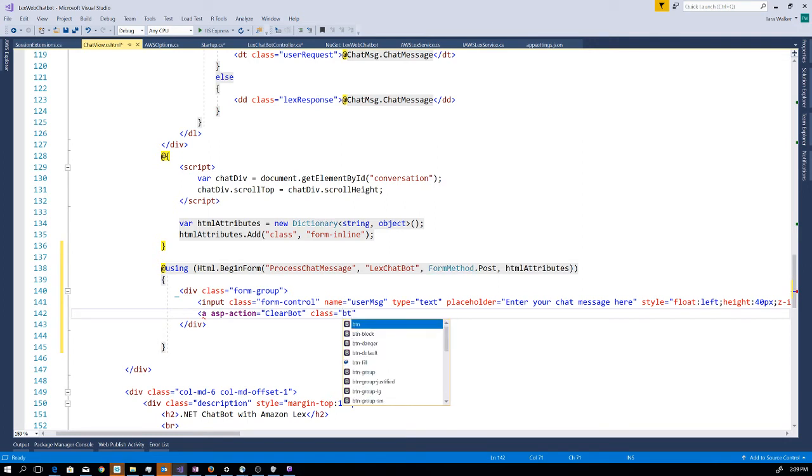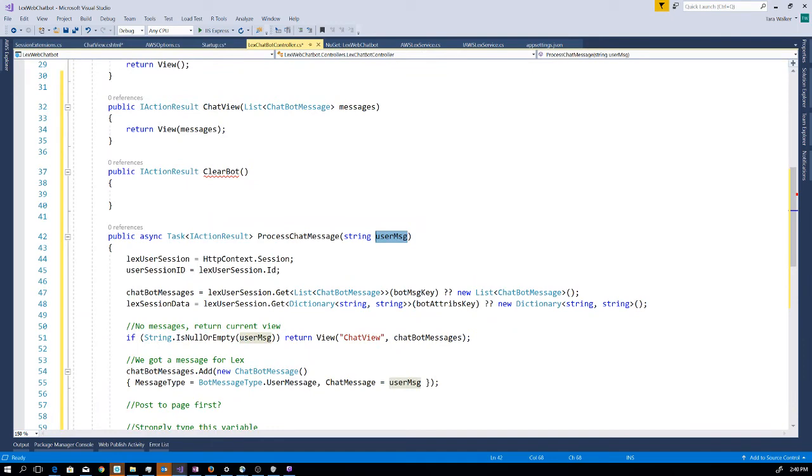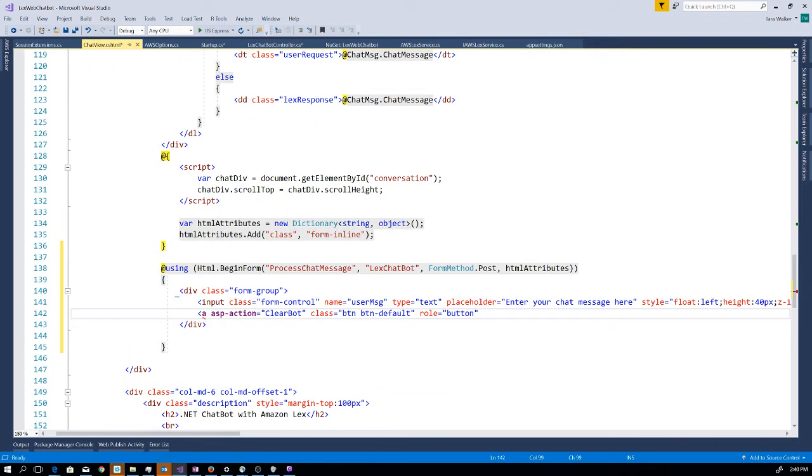And so let me see. I need to find one of those pretty button things. We'll just do default. Okay, so yeah, any button. This is straight Bootstrap. I want this obviously to play the role of a button. So button, this will be our... I think I named that function ClearBot. It would make sense that I named it that. Let's hope I did. Yep, I did, even though there's nothing there yet. But at least I'm consistent with names. It'll play the role of a button.